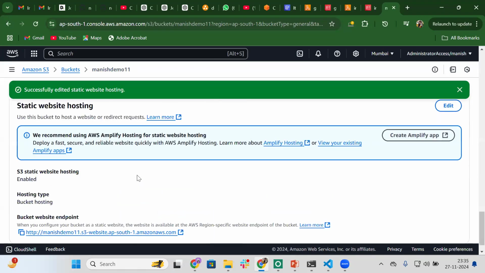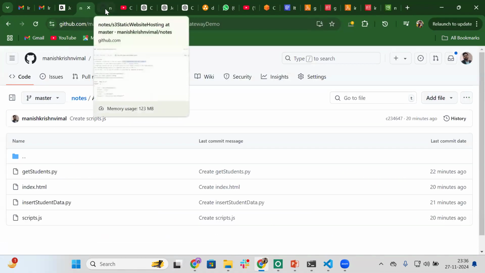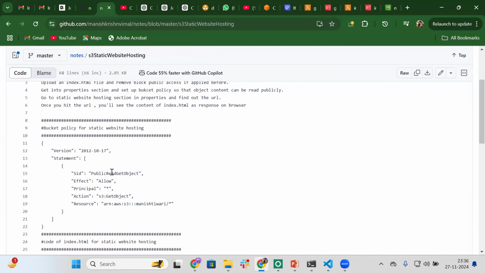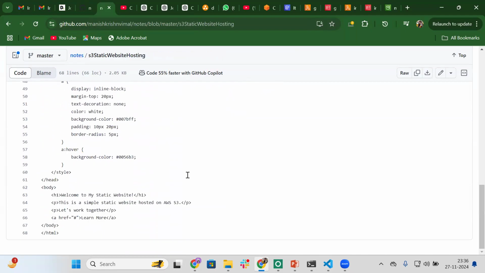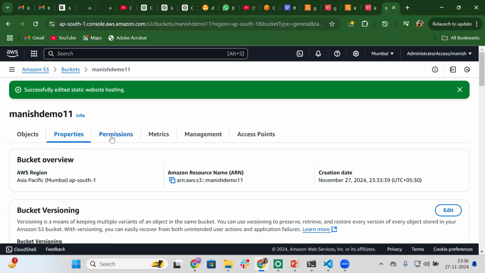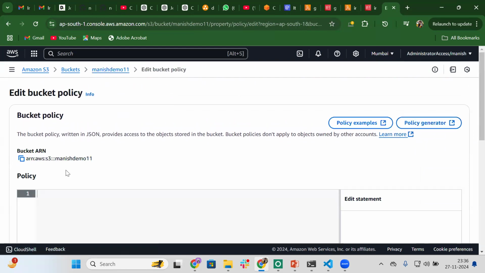Okay, that's fine. We have enabled that. And what else do we have to do for static website hosting? If you see, upload an index and the bucket policy, we will have to mention this, correct? So let me create this bucket policy as well, and the rest of all the things are done. So in the permissions, I will have to create one bucket policy.